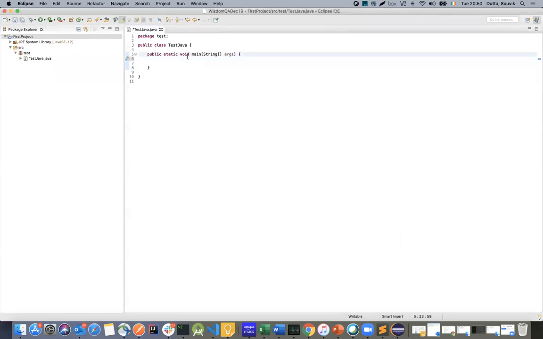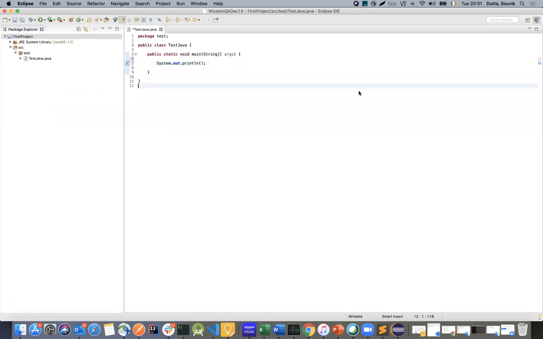How do you run it? Very simple. I'm going to write a quick System.out.println. Just see this. I wrote these four characters, SYSO, and on my Mac, I'm hitting Control and space. On your Windows, you should be hitting, I think, Alt and space. If you do that, it will be auto-completed for you. Just one minute.